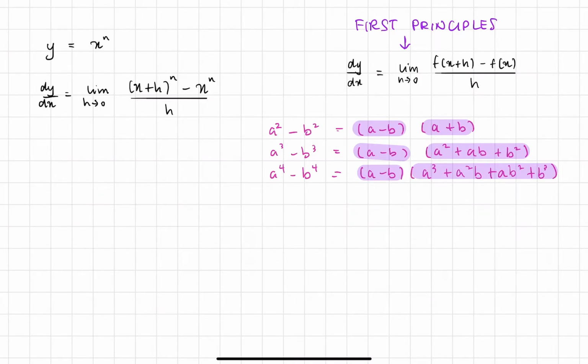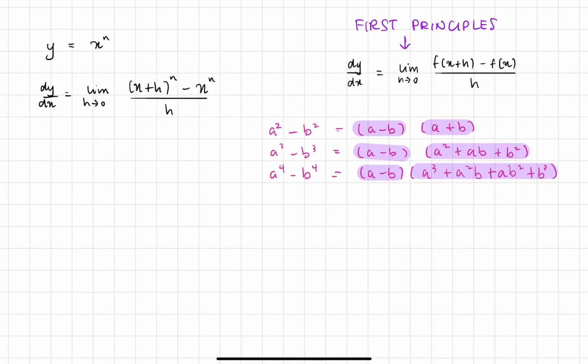Yeah, so if you look at the A's, it looks like the A's are going down in power, right? It's like A to the power of 1, A to the power of 2, A to the power of 3. And if you look sideways, it goes from A squared to A to the power of 1 and then A to the power of 0, like there's no A's on here. And the B's start from B to the power of 0, B to the power of 1, and then B to the power of 2. The B's go ascending while the A's go descending. Same story in our fourth bracket, in our power 4. Starting from A cubed, the A's continually go down, and at the same time, the B's continually go up, right?